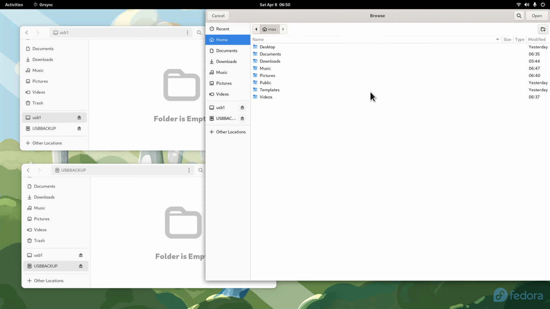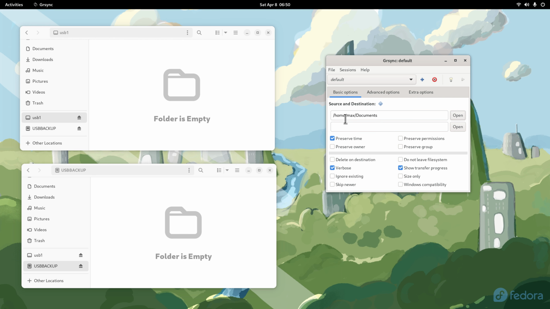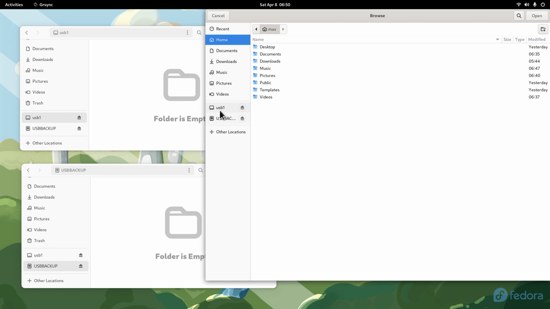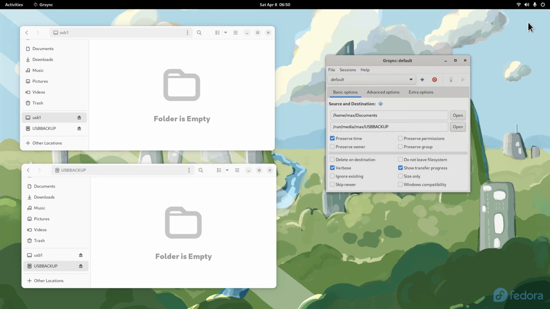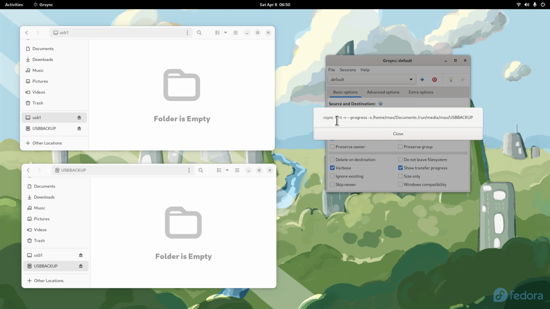Now I'm going to open up my source. What do we want to use? Let's use documents and hit open. So it puts the whole line in here this time. It says home max documents. If you remember, my script only had a tilde in front of it. All right, now I'm going to hit open. To which one of these do I want to send it to? I'll do USB backup. It's faster. So it puts the whole line in there. It's still the same line as my one in my script, because all I have to do is point at it. All right, so now the Rsync command line looks like that. Still got the same front end, my source, and my destination. So far, so good.